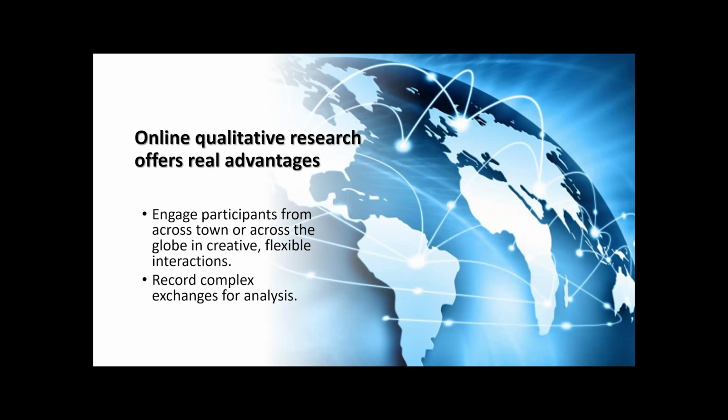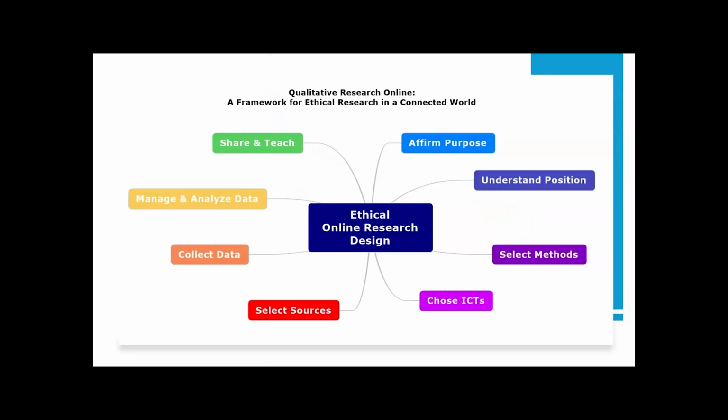And I use the term information and communication technologies to cover a broad range, not only being online as we are right now, but perhaps with apps and other kinds of tools. And while there are many ways to use ICTs in qualitative research, today we're going to focus on the types of studies that involve communication with human participants.